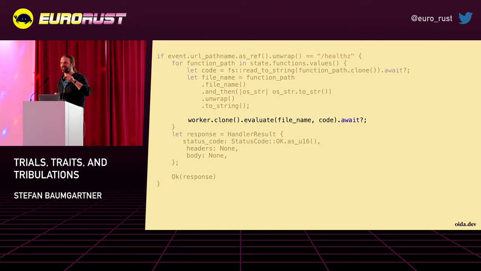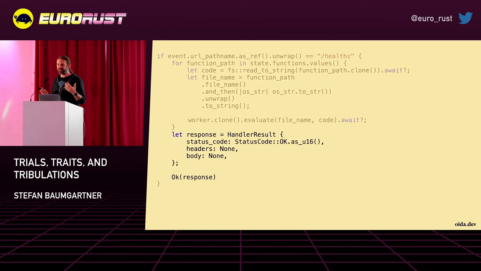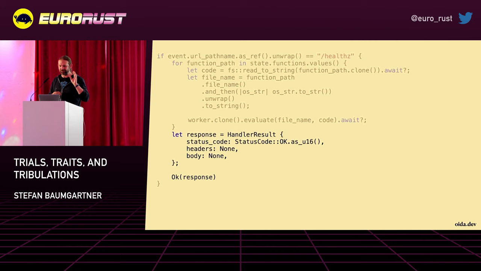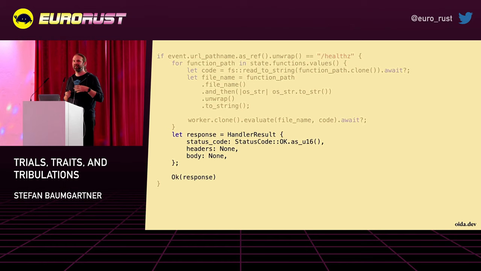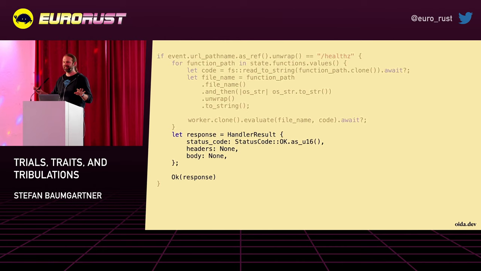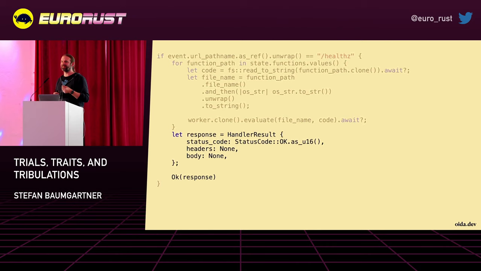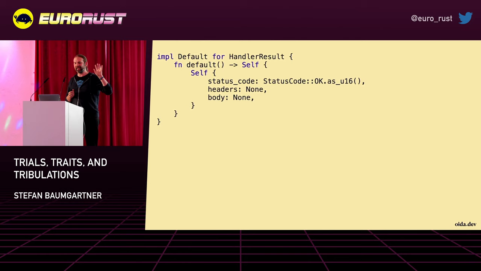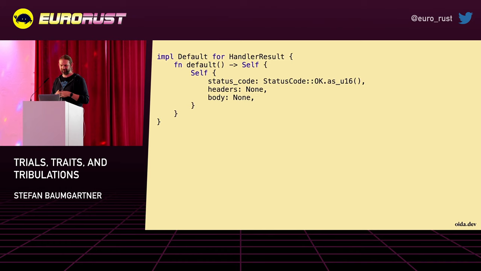Down there we have the response — it looks like HTTP. We have a status code which is OK (it's 16, but fine), there are no headers, there is no body. This is the struct we are returning. One thing that's odd is that this struct with a status code OK, with no body and no headers, is repeated over and over again — three or maybe four times. It's always in cases where we think 'I did my task, I'm done, I just want you to know I'm ready.' This sounds to me like a default. That's why I take the default trait and implement it for the handler result. It's the same thing but we wrap it in a default trait, and now instead of that we can write handler result colon colon default.